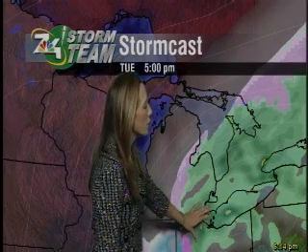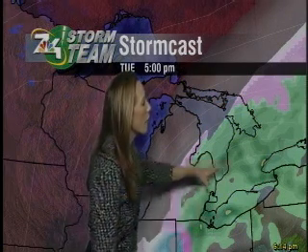Tuesday morning, very early, we might see a few little showers and light snow flurries, especially in the eastern UP towards the Traverse City and Cadillac area. But Tuesday afternoon is when the real system makes its way into parts of the central lower and northern lower as well. It is a low pressure system off towards the southeast, just crossing through to the south of us. Parts of Harrisville on down through Midland, all around the Saginaw Bay area, are going to see some wintry mix as you're headed home from work on Tuesday, continuing throughout the evening hours. You can see some snow showers come through downstate — they're expecting an inch or two on Tuesday.